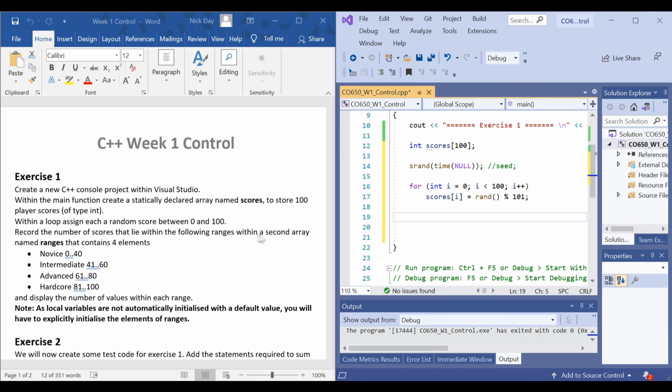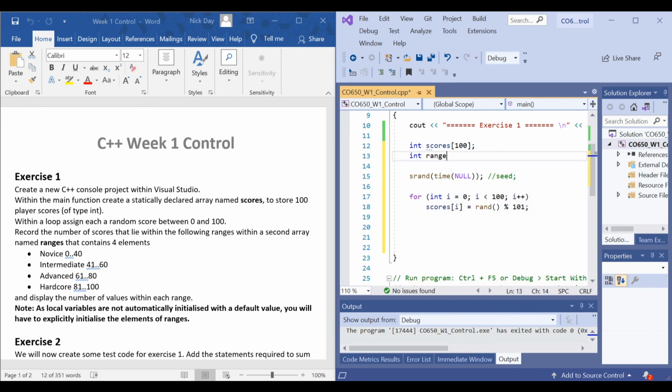Element 0 refers to novice, element 1 to intermediate, 2 to advanced, and 3 to hardcore. All right, so let's set up this second array called ranges. That's going to have 4 elements. I also see the note here to say that local variables are not automatically initialized with a default value. And because we plan to increment these, for every score that we find within a range, we're going to increase the value at that particular element by 1.